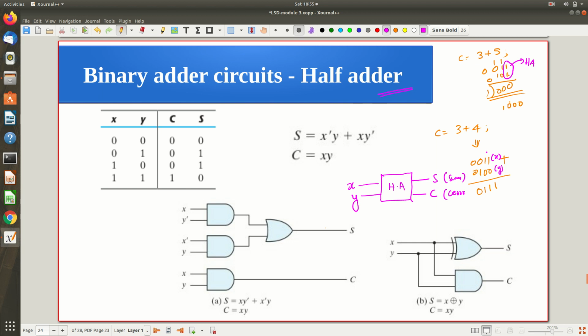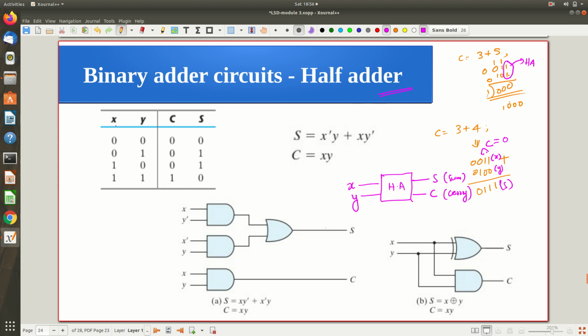So when you add two bits, you will get a sum bit and a carry bit, right? That depends. When you are adding 1 and 1, 0 is the sum bit. Similarly, when you are adding 1 and 0, 1 is the sum bit. And what about the carry? In this case the carry is 0, because no carry is generated. Like that, in some cases a carry will be generated and in some it won't. So let's observe the input combinations.